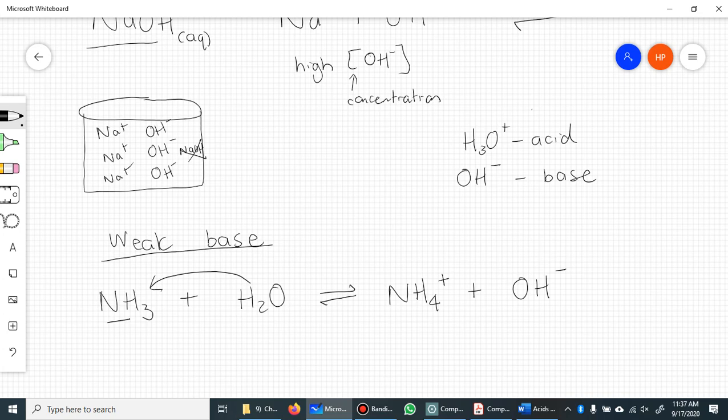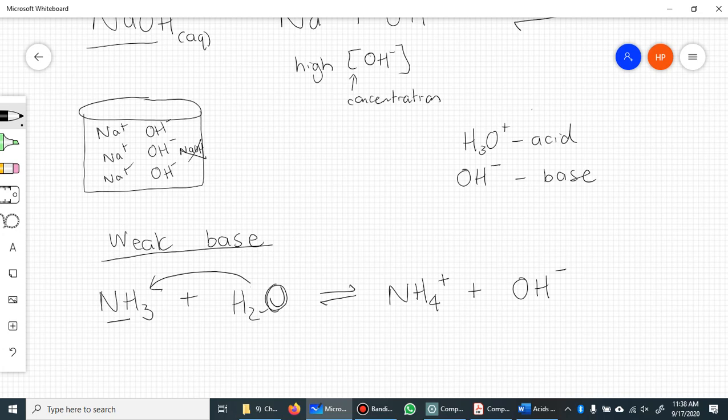Now you can see that ammonia didn't have any hydroxide in it, yet it manages to form hydroxide when it dissolves in the water. Now, previously we said if something was on both sides of the equation, we cancelled it out. However, you can see in this case, it actually hasn't happened. I'm not going to cancel out my water because it's not on both sides of the equation. My water is on the left, but then it's turned into hydroxides on the right.